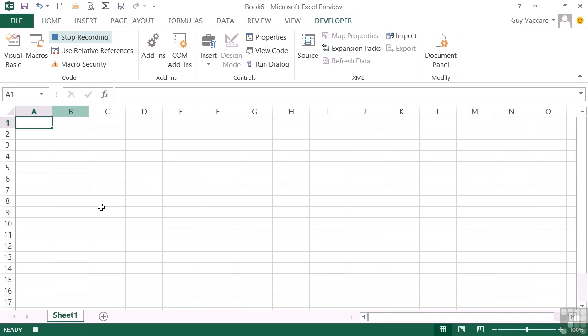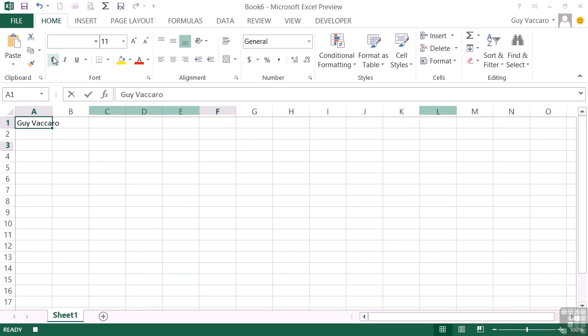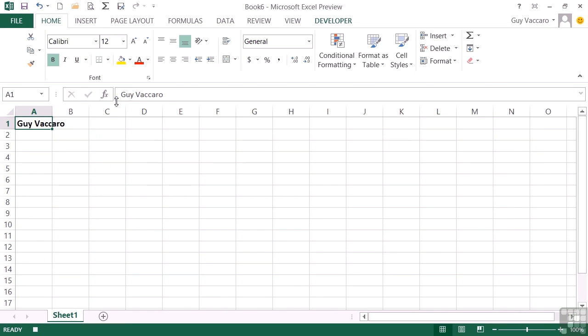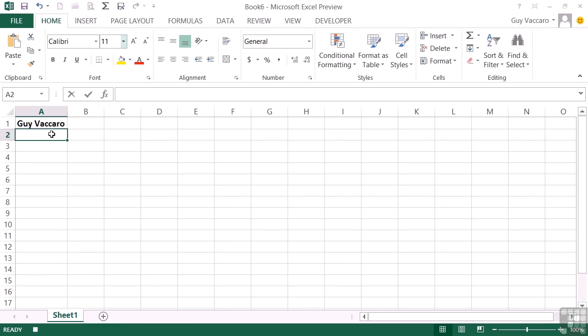Now luckily, the macro only records actions and not time. So you can actually record the macro very slowly, taking your time to make sure you don't make any mistakes. Because if you do make a mistake, it records that as well. So it will record you making the mistake, and if you undo it, undoing the mistake. So what I want my little macro here to do is to go to A1, type my name, then format that cell. So on the home ribbon, I said let's go bold and go to 12 points. And then we said let's auto fit the column. So I've typed my name, I've formatted the cell, gone to bold, 12 points, and I've auto fit, so I've widened the column. That's all I want this macro to do.